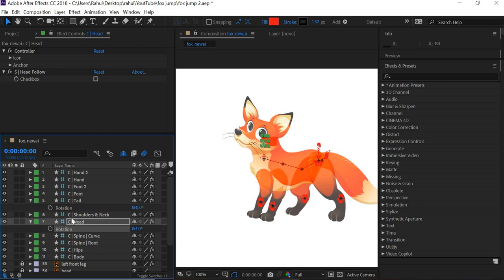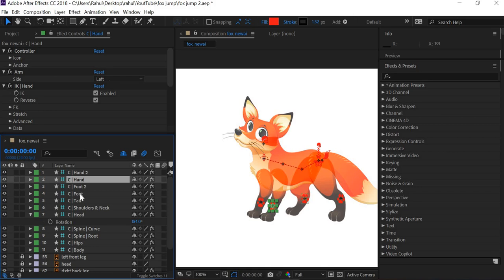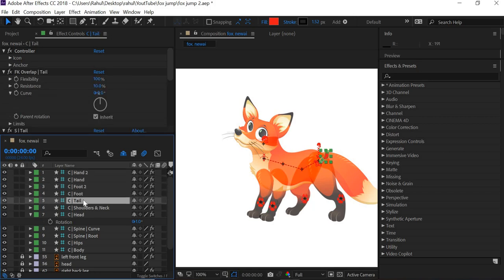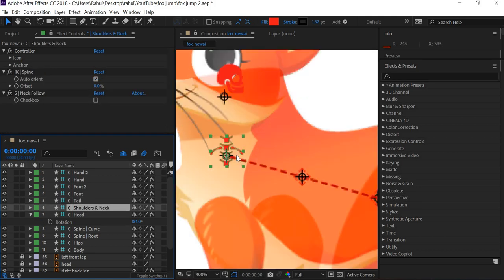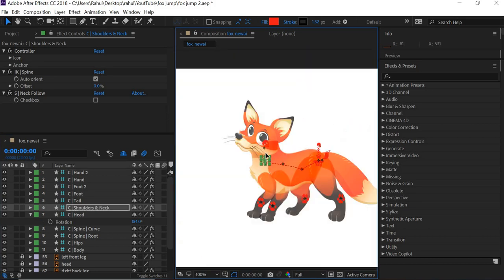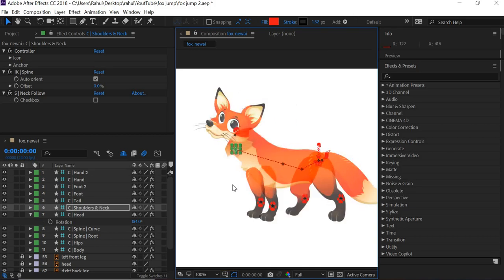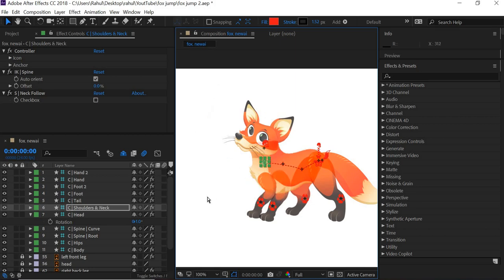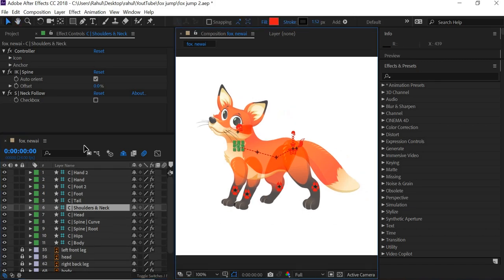Okay, so we have the front 2 hands, 2 feet, tail, shoulder and neck, okay. So we have to use these controls to create the animation for the fox.